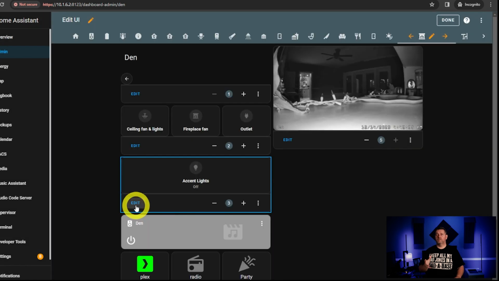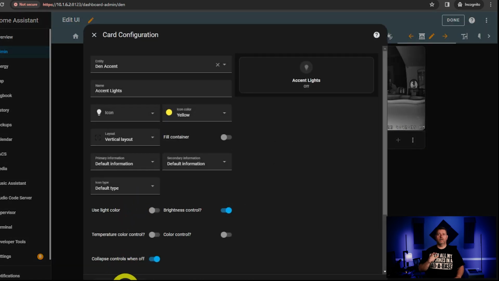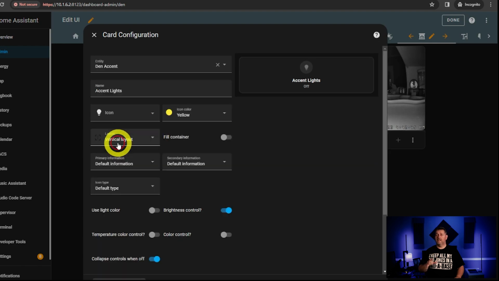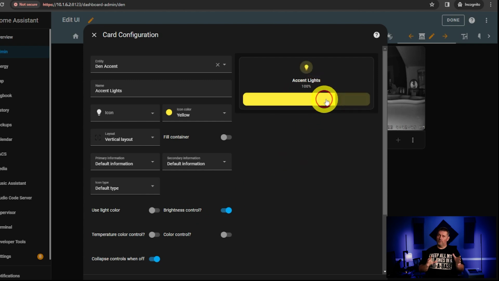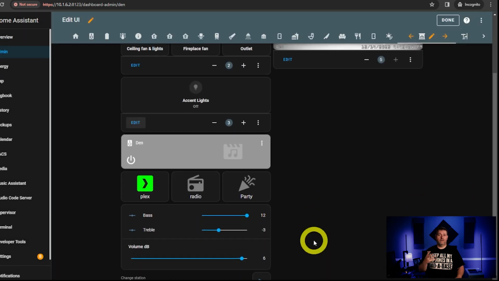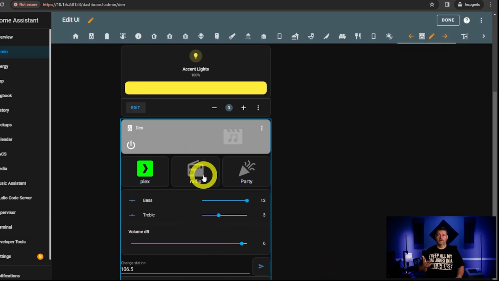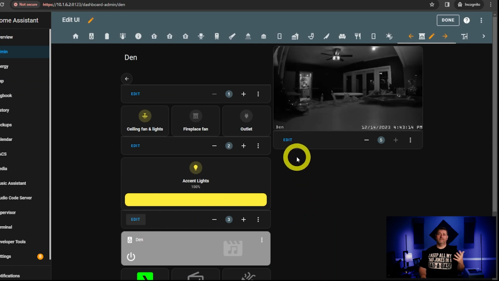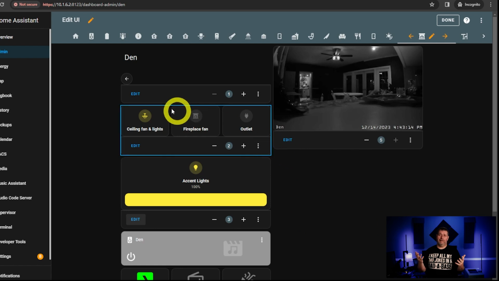The next row has a dimmer switch for the accent lights, so here all we have to do again is pick a color and flip the brightness control switch, and that button is good to go. Note that this is a switch, not a bulb, so there is no color control on it. Then we've got an audio zone and the den camera. We're skipping the audio, and cameras are nothing too fancy, so we'll skip that too in the interest of time. The code is identical to the kitchen camera, just a different name.